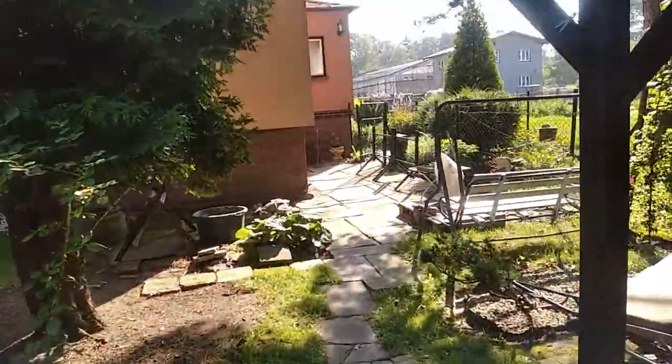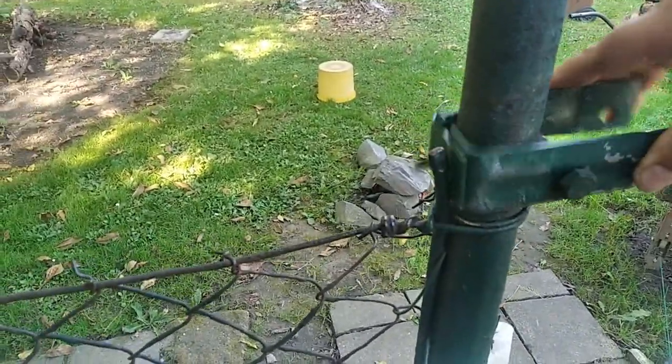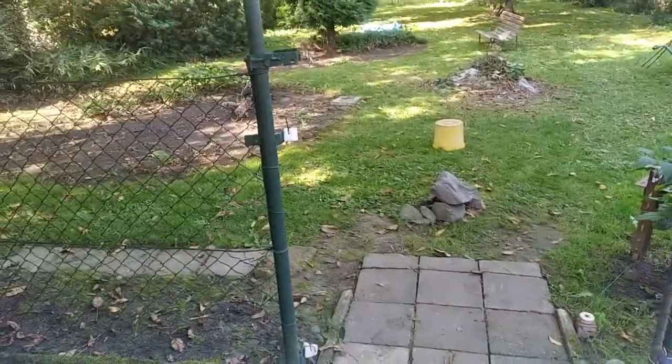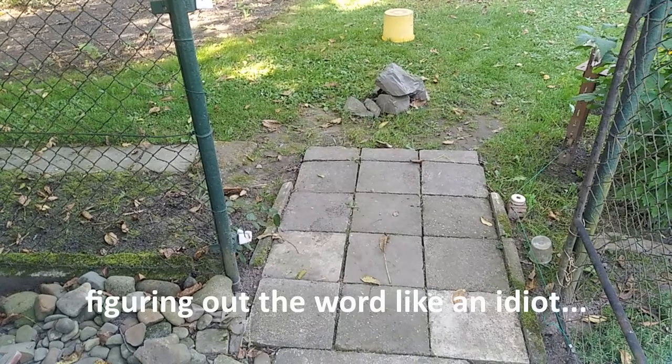However, a lot of times I gotta go from the yard into the garden, from the garden into the yard, and so on and so on. And as you can imagine, this latching mechanism isn't all that easy and comfortable to use.